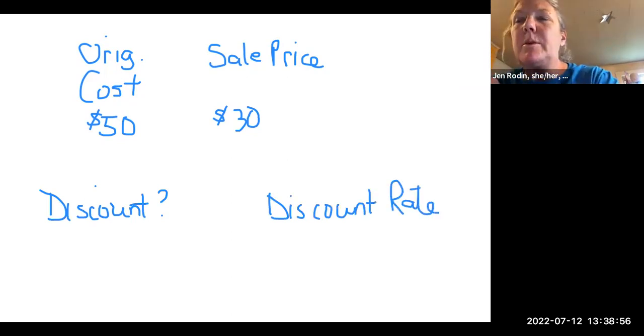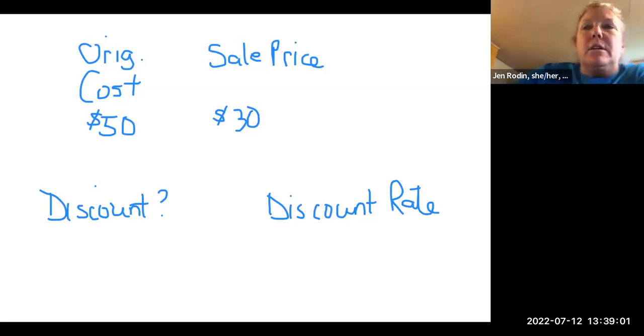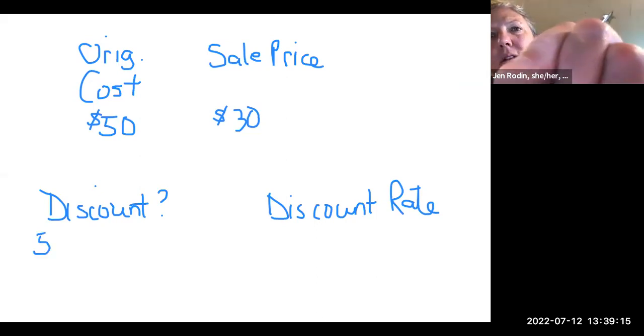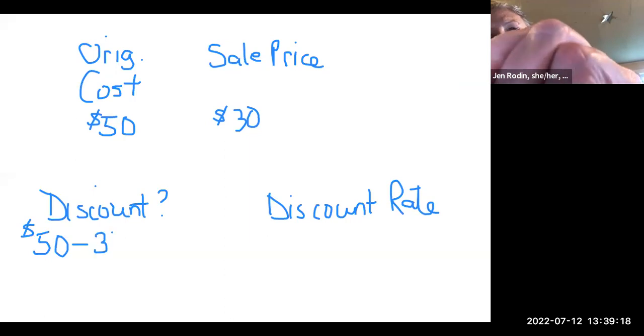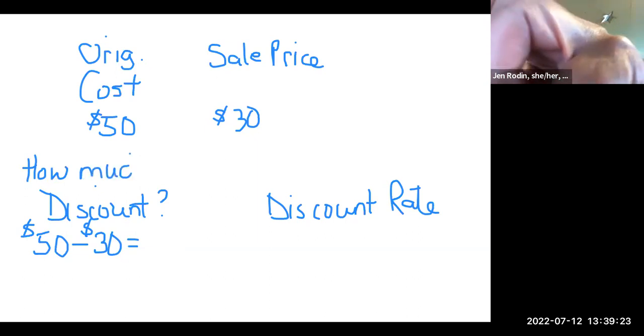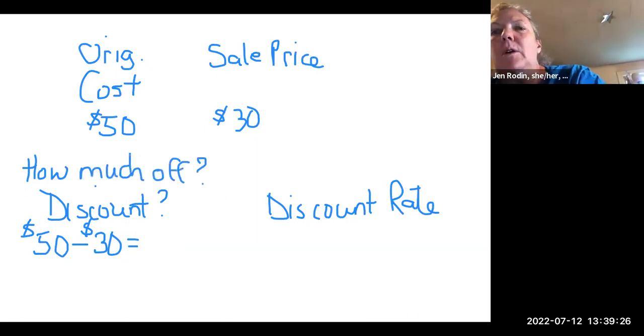And then we'll do a markup one too, because a lot of people in college, you're not all young, you might have had work in sales already. A lot of people in college haven't done a lot with markups themselves yet, but some of you might have. So the discount amount is just the original minus the sale price: how much money off? How much did they take off? Whereas most people in college have gone and shopped sales, like at the mall or wherever.